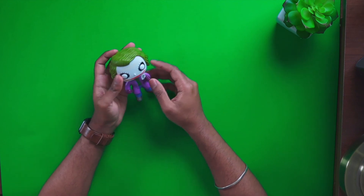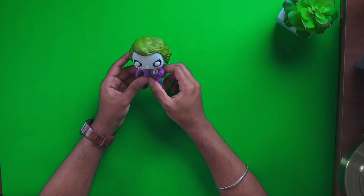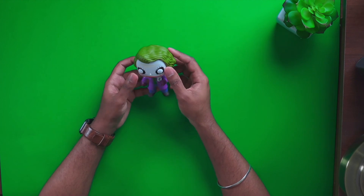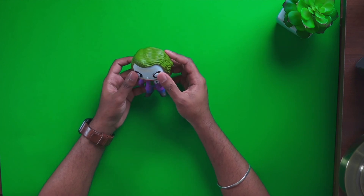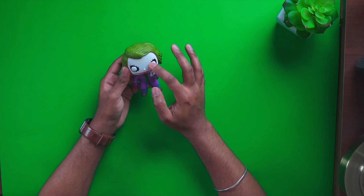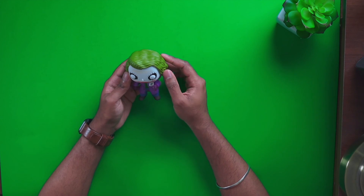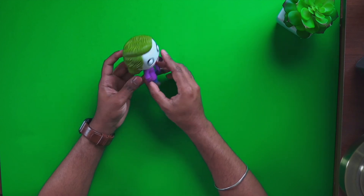Although for some reason I feel like it's wider than usual — the Joker itself seems really wide, his face particularly seems really wide. They did make his eyes pop out a little bit which is really nice. He doesn't really look that scary to me, but that's fine, that's not a biggie.